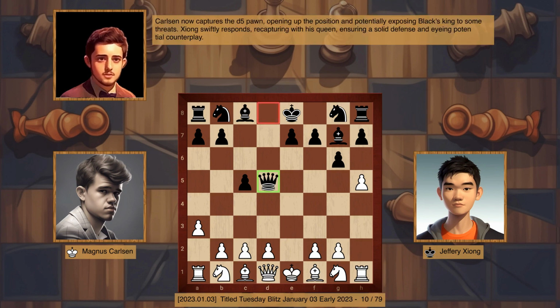Carlsen now captures the d5 pawn, opening up the position and potentially exposing black's king to some threats. Xiong swiftly responds, recapturing with his queen, ensuring a solid defense and eyeing potential counterplay.